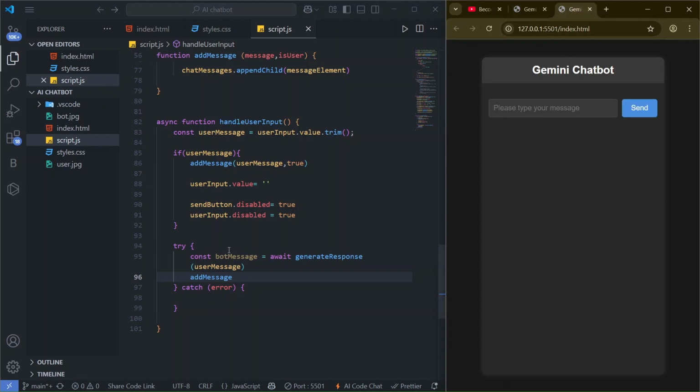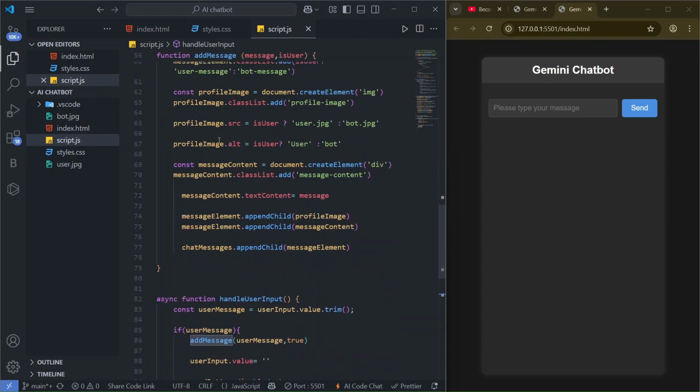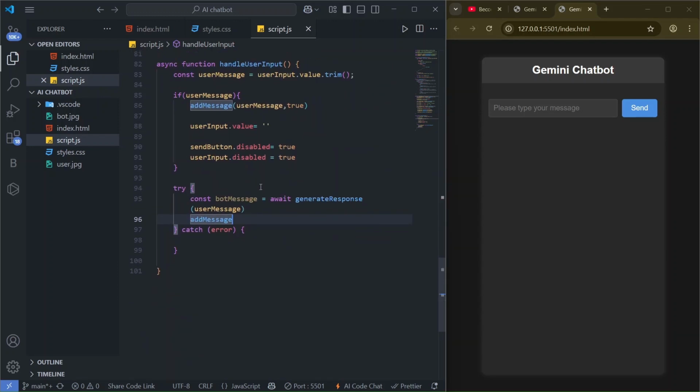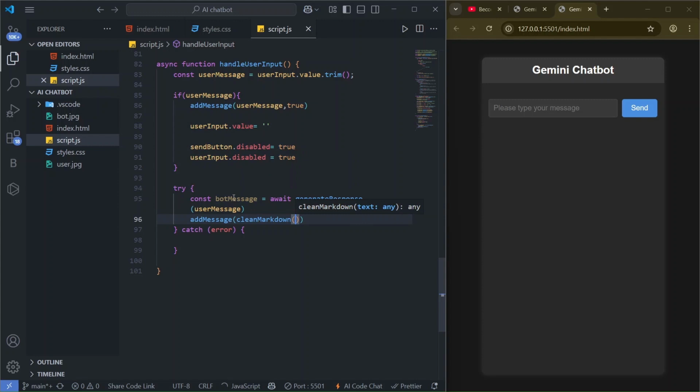To add this, we have already created the add message function that we used before, and clean markdown. Whatever bot response we get, we have to clean that message also, right? I will show you both, with and without the clean markdown, so don't worry.